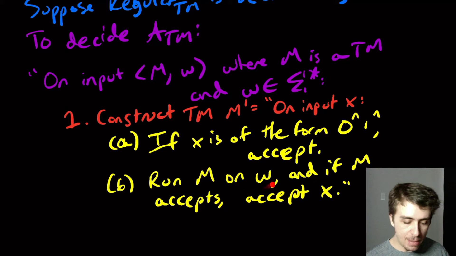But notice that M on W, the W is independent of this X. So no matter what X I feed in, the answer of whether M running on W is exactly the same. If I ran M on X, that's different. But here I'm running M on W, which is a fixed input compared to X.